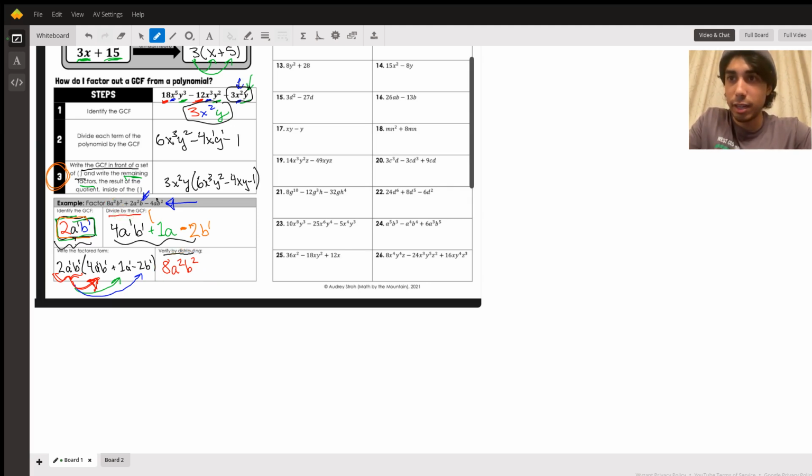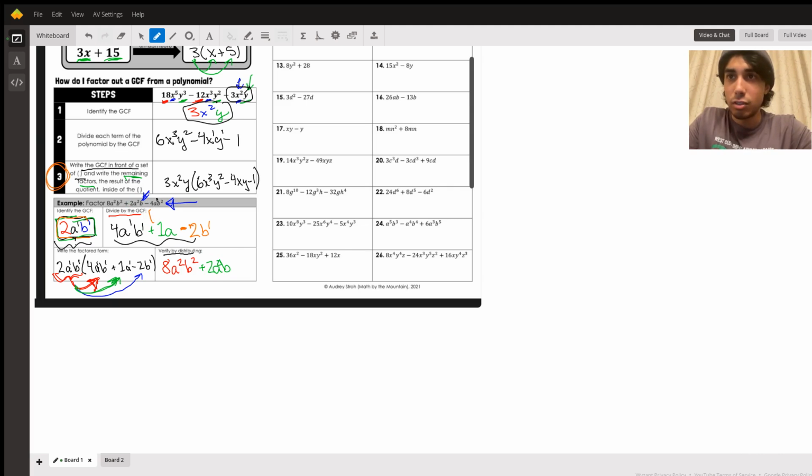It's that green arrow now. All right, we're right here. 2 times 1. That's 2. A times A is A squared. And then we've just got a B. Nothing to multiply it by, so it'd be like multiplying it by 1. All right, so we got a B right here. Forgot to write the squared on the A. All right, and now our second term matches the second term, so that's good.